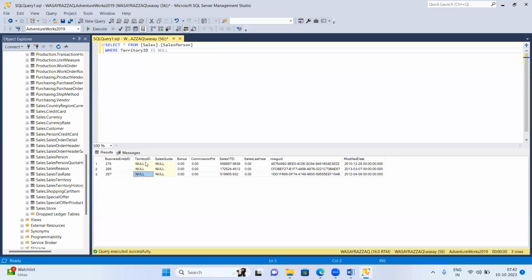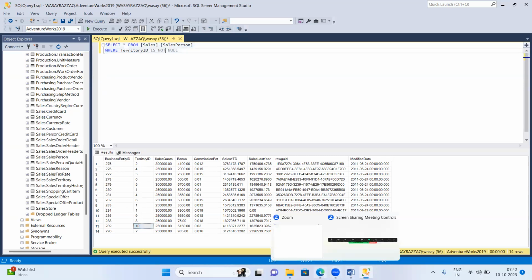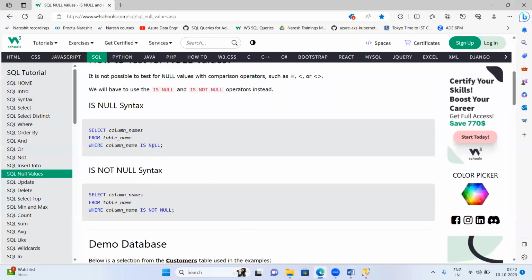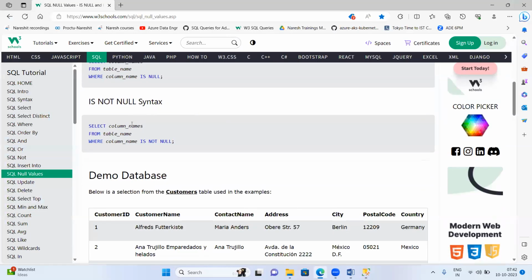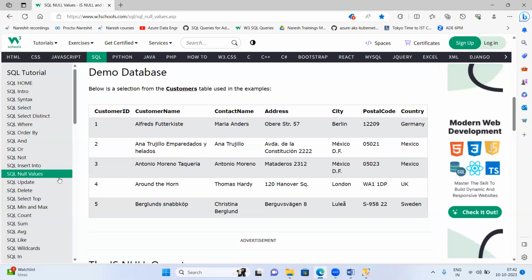If you want the opposite, you can write IS NOT NULL, and here I get all the territory ID values which have a number instead of null. That is what this is about: getting the data with IS NOT NULL and IS NULL.